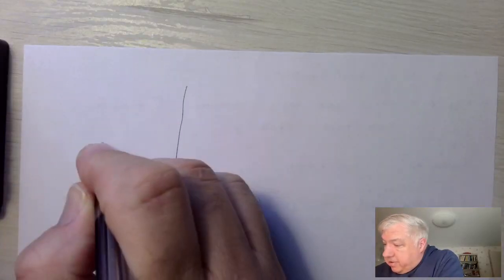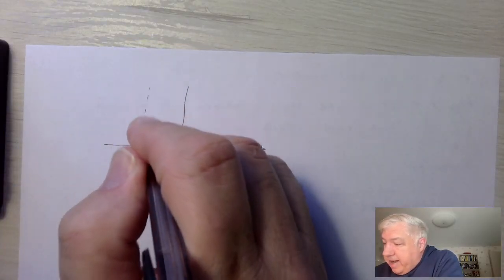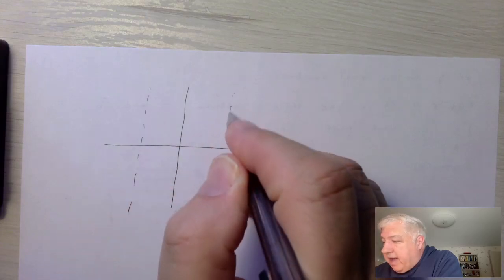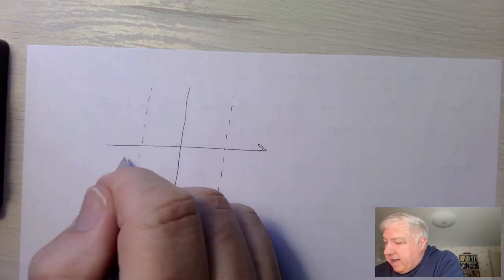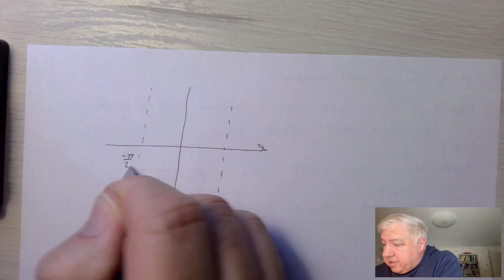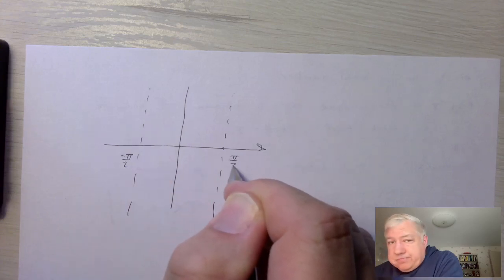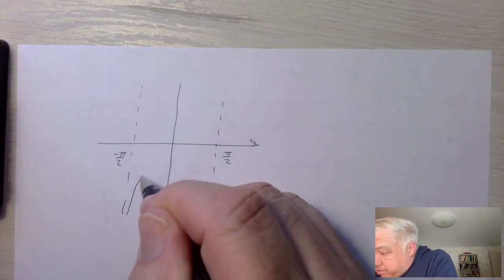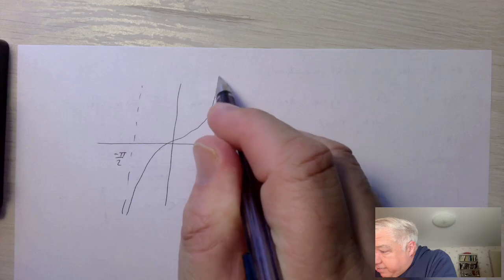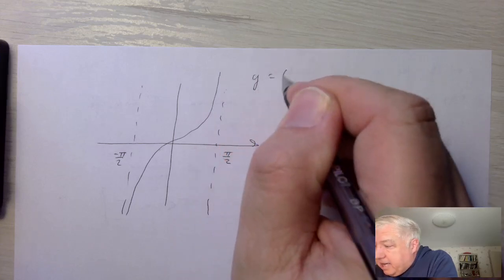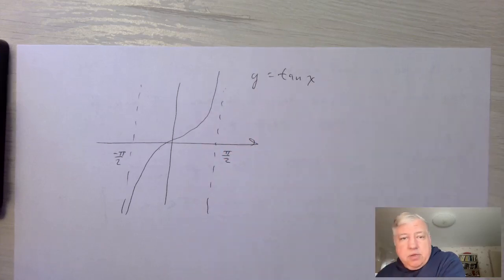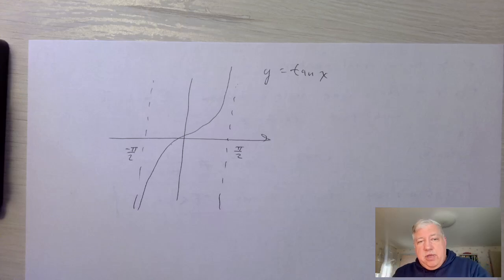So remember, we have two asymptotes. We had several vertical asymptotes, but we have one at minus pi over 2 and pi over 2, and then the curve looked like that. So this was the graph of the tangent function. Now, if we ignore everything else, this graph does satisfy the horizontal line test, so it is 1-to-1. It does have an inverse.